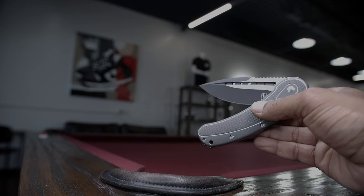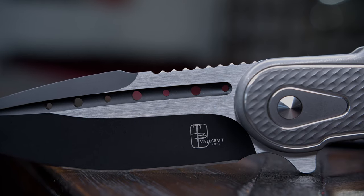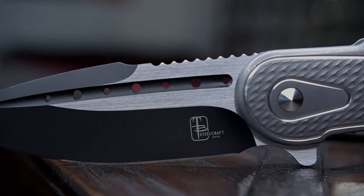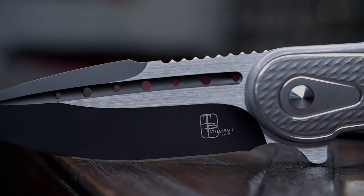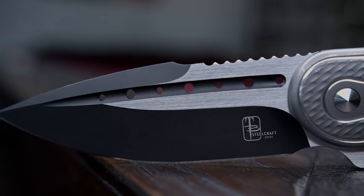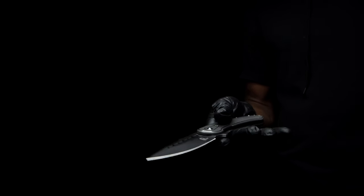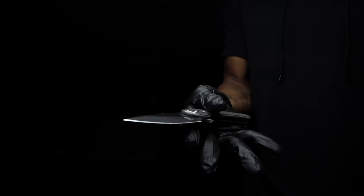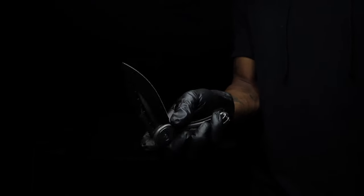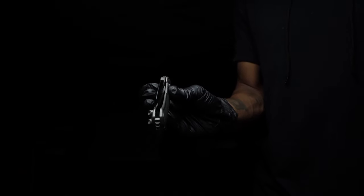Either way, the bearing system is great. The black two-tone hand rub satin flats with the signature Todd Begg fluted fuller runs the length of the blade — and you know me being the Fuller Fanatic, I couldn't wait to give it a go. It's definitely something different to say the least. Snappy yet responsive to almost any flick. Comfortable and extremely satisfying. The lockup audible is very loud and crisp with a unique lockup tone, and when flicking, lockup is the same — solid and very consistent.